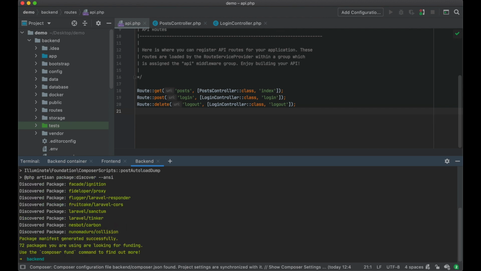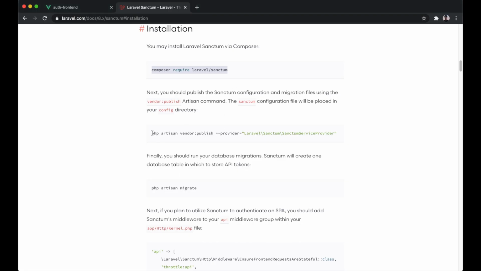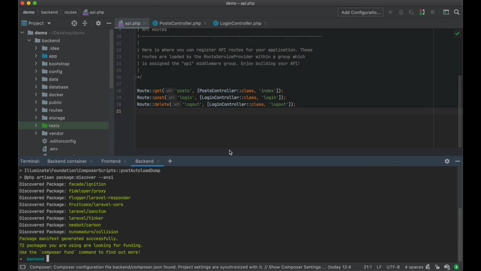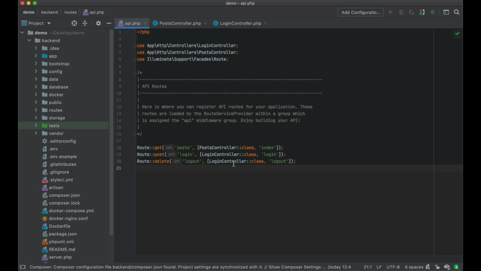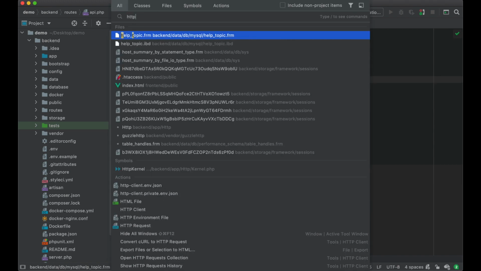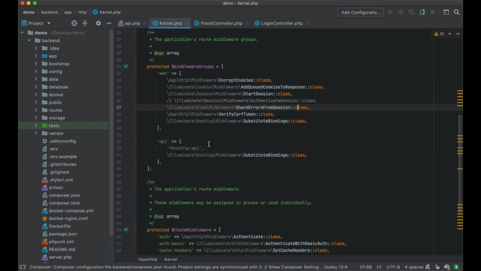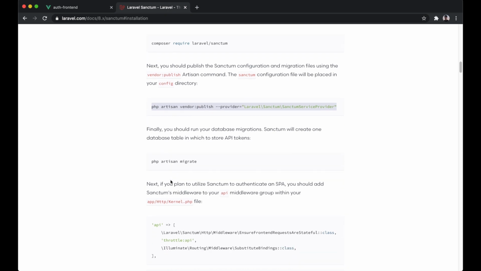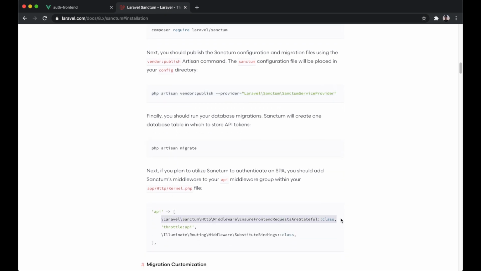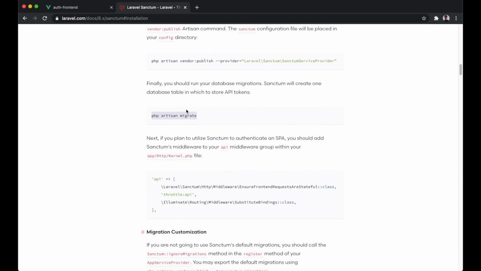Now we should also publish the configuration files using this command. And let's add Sanctum's middleware to the API middleware group. So if we go to Http/Kernel, we should add this value right here. For now, I will skip this step because it's not necessary.